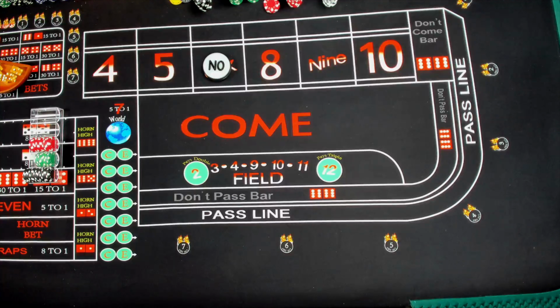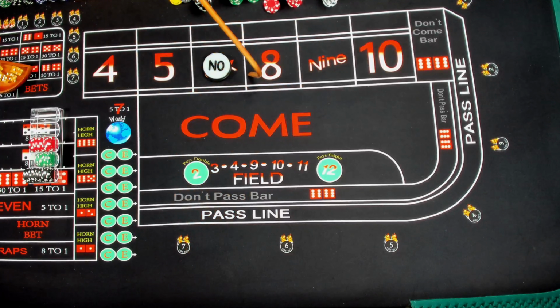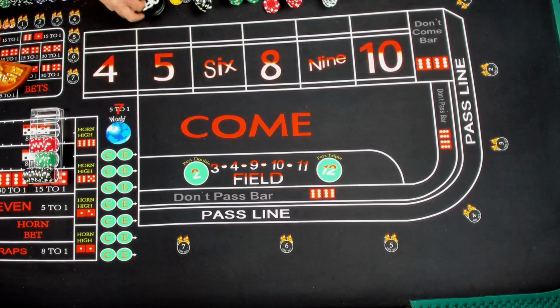Make sure your odds are easily divisible. The only ones you really have to worry about are the 5 and 9, but 6 and 8 divisible by 5. 5 and 9 divisible by 2, and 4 and 10, basically anything on the 4 and 10. Pretty straightforward. I'm going to walk through some rolls now.